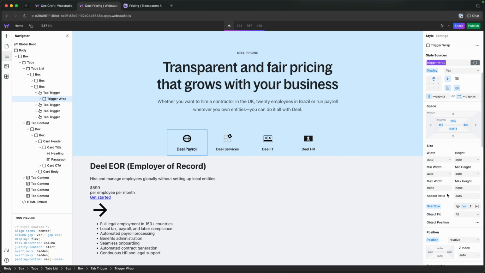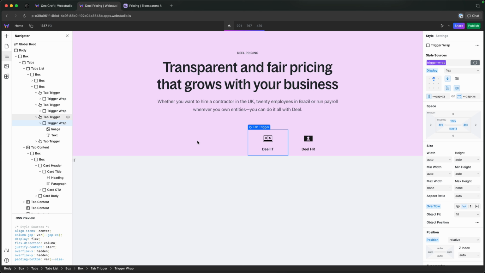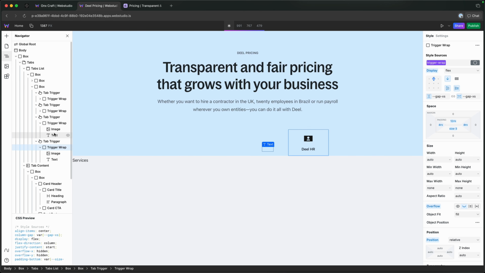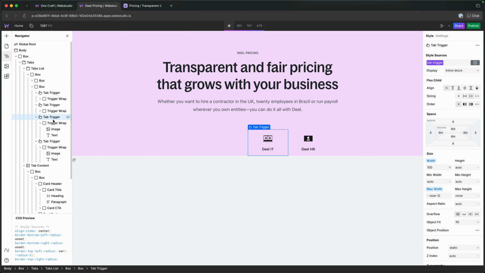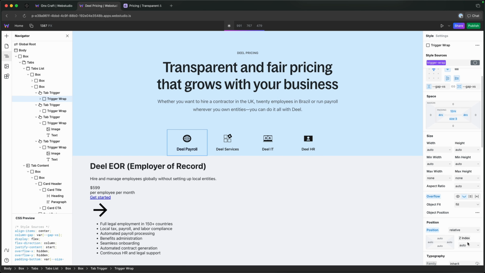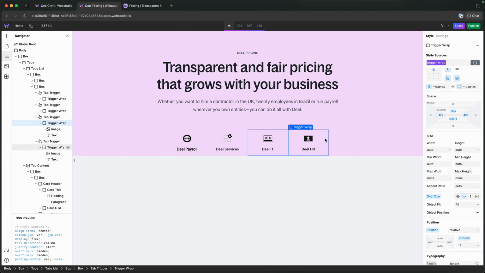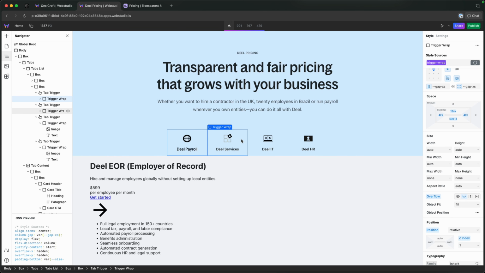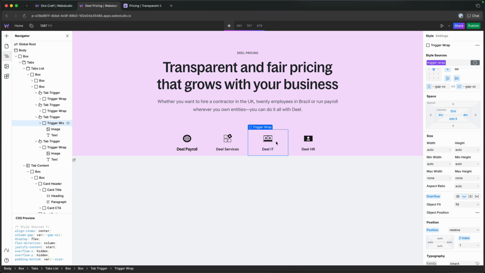I'm quite sure there's an easier way of doing this, but hey, we get what we get, and hopefully it works. Okay, we have an issue. Let's see. Okay, let's put a z index of 1. Okay, stays on top. So now our switch works.